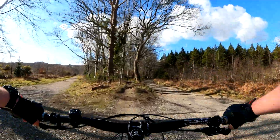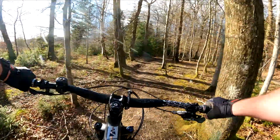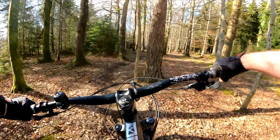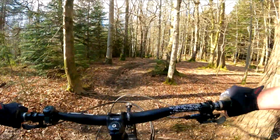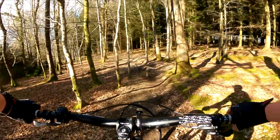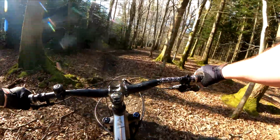It's not the fastest trail, especially now where it's really wet and slippy, so you can't really go, well, at least I can't go that fast on this part. Well, I'm picking up a fair old pace here, but it starts to get quite boggy in just a second, so you can't go too fast. But really, the top part of Mainline, which is this part here, it's not a particularly difficult trail. There aren't really any obstacles on the single track itself. There are no big drops or jumps, and it's just a really nice warm-up trail. So that's why I quite like starting off with Mainline.